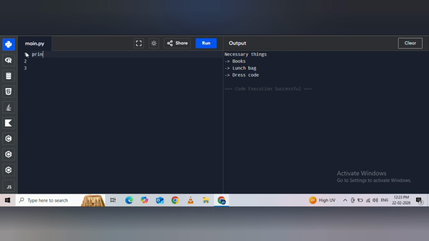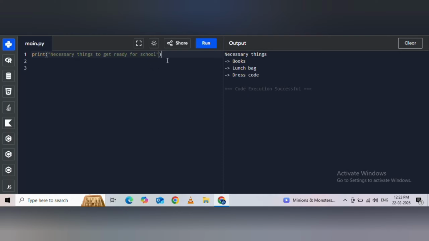You use the print function, and inside the print function, let me write the messages: necessary things to get ready for school. Whenever you use one print statement, it will print the message that you passed inside the braces, and after printing, the print function will move the cursor to the next line automatically.